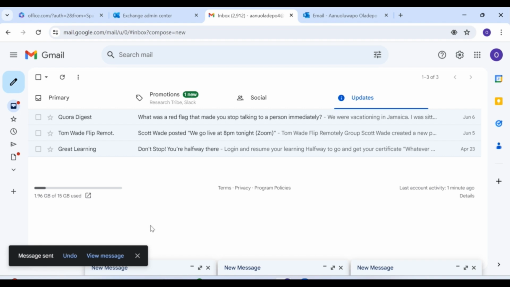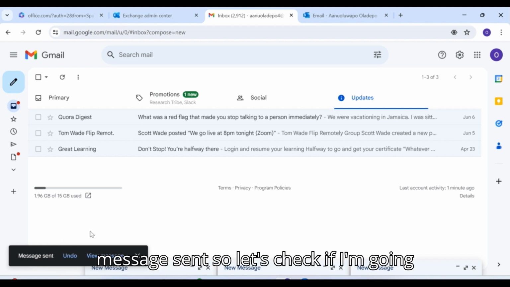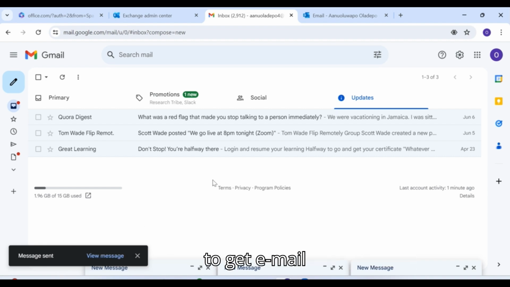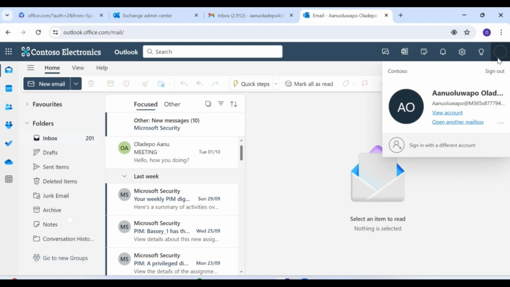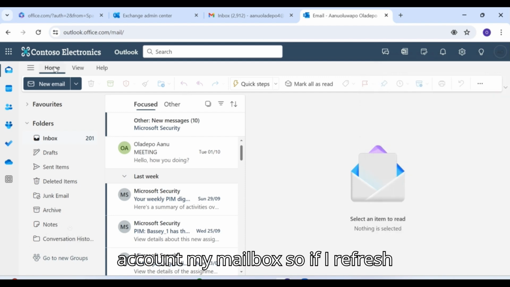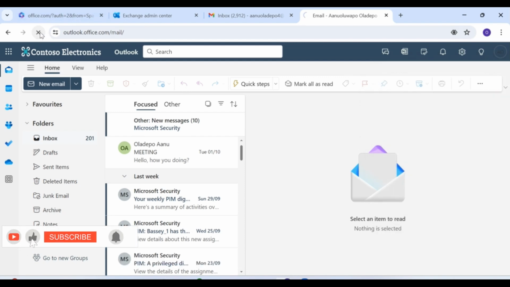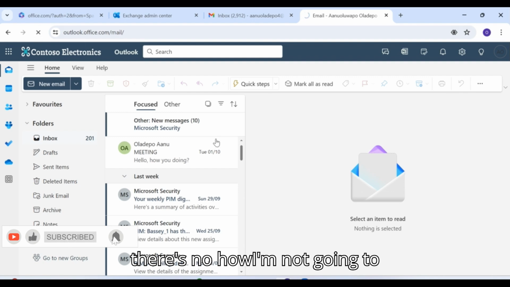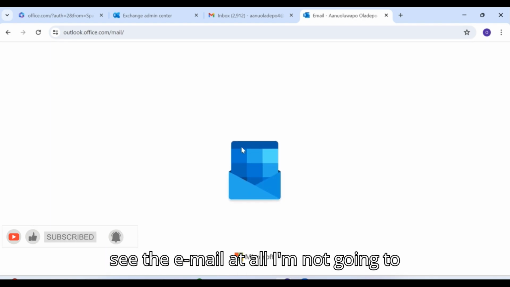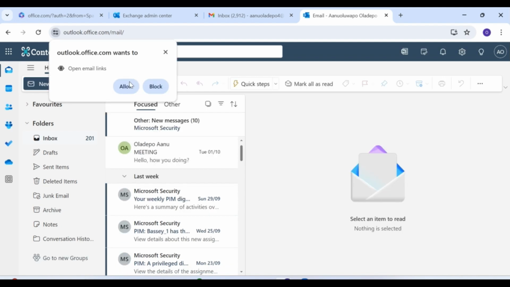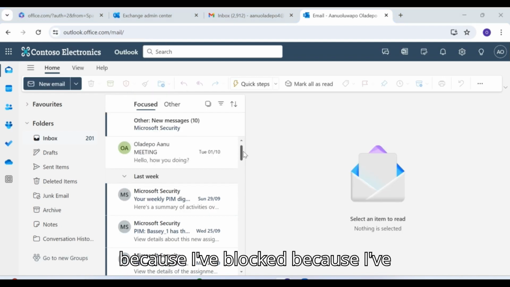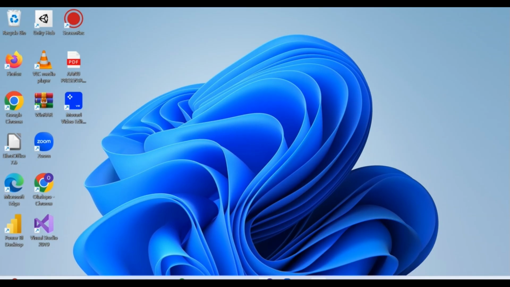Message sent. Let's check if I'm going to get the email. This is my mailbox. If I refresh, I'm not going to see the email at all. Why? Because I've blocked, oh, sorry about that.